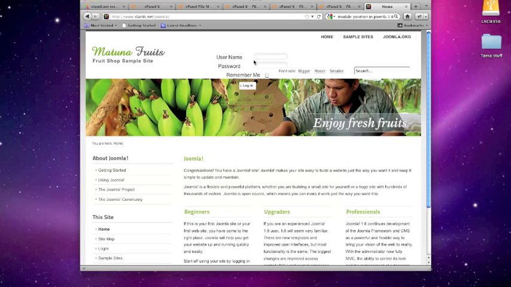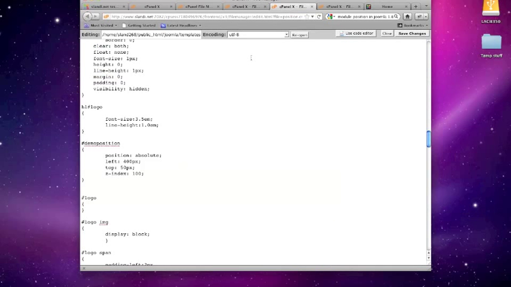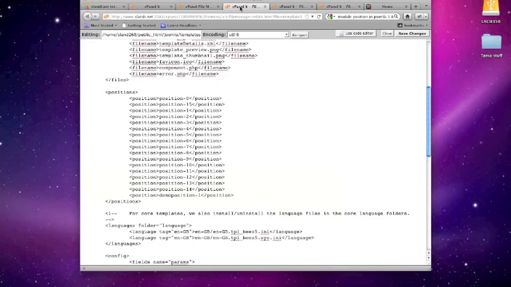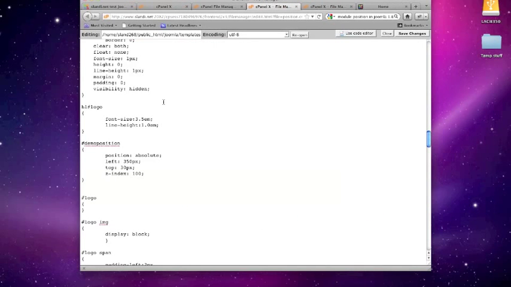Now notice, however, it's kind of over to the right a bit too much and a little bit too low. So let's go into the CSS file, the position.css. Here it is. So what we want to do is perhaps make it 350 pixels over from the left, and perhaps 30 pixels from the top. Let's save that. Go back to home, reload. Let's see what's happened. Not bad. It's moving up. So we can move it over a little bit more. Let's do that. Oops, sorry. Let me just close that one. We won't need that one for now.